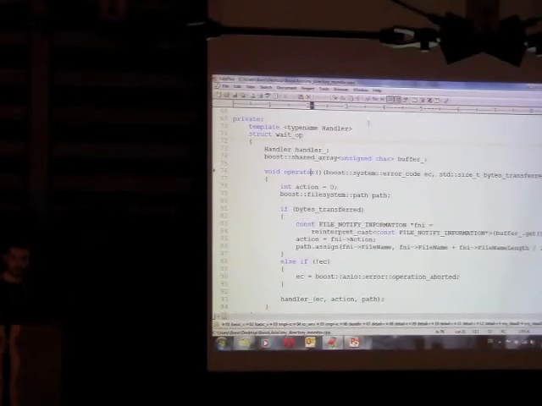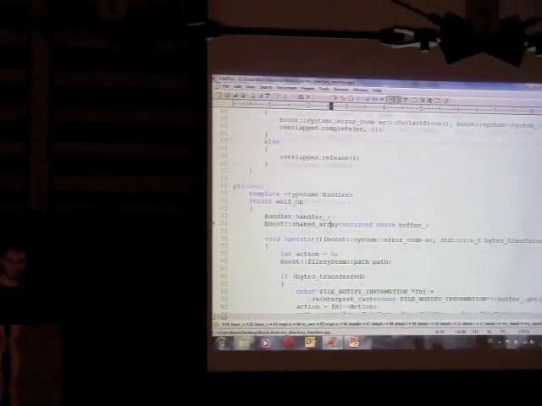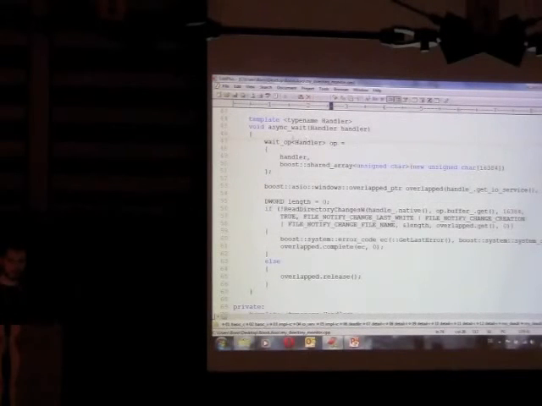Now this structure waitOp has two member variables. The one thing is the handler of the user. After all, we need to know what thing we need to call. So we see when we create our object of type waitOp up here, we pass the handler which is provided by the user here into this object. We need this later when we know the Windows specific asynchronous operation is complete.